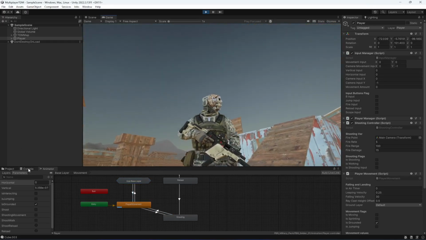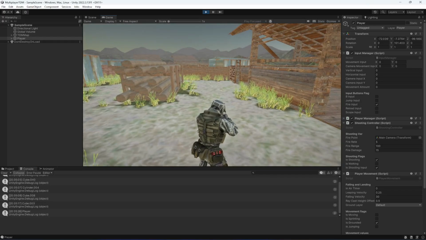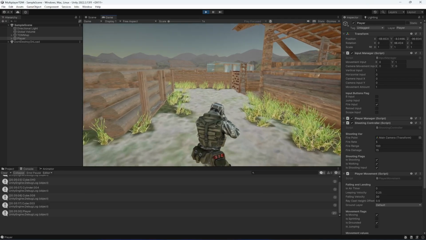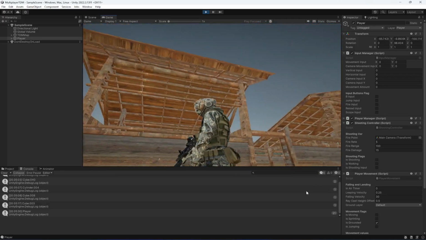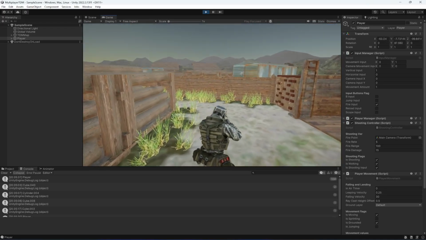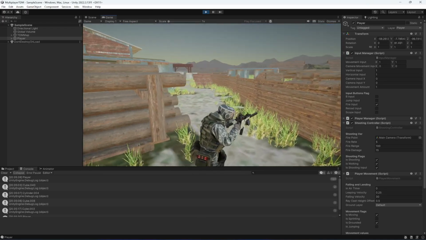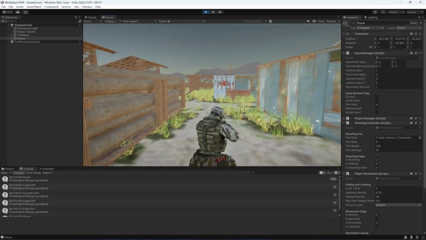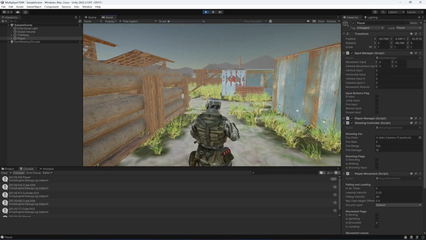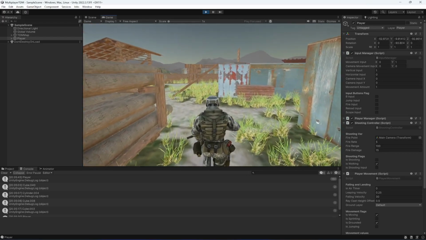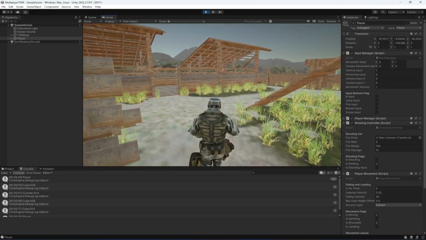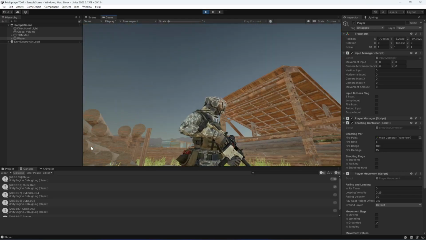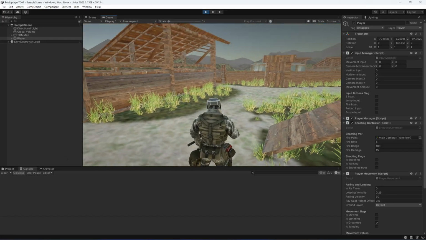As you can see, the player is hitting Cube 003. Okay, if I show you the console, if we start shooting, as you can see, the player is shooting its own self. But if we start walking now, the player is shooting something else. What is it shooting? As you can see, it is shooting the player again, okay? So now we need to move the camera a little bit to the right side, because in most third person games, the camera is set a little bit on the right side, not on the center like this. And when we do that, then the shooting issue will be fixed as well, okay?